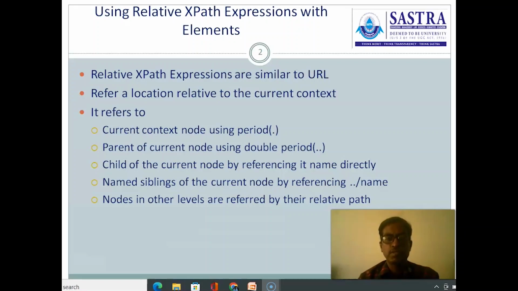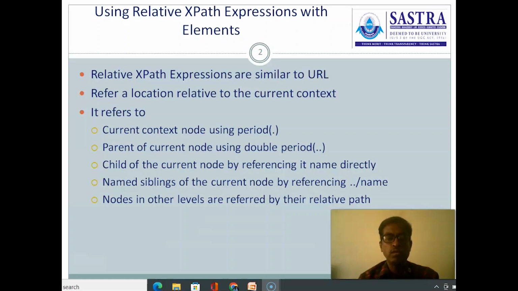Relative XPath expression is similar to a URL. What is the purpose of a URL? In the internet, we are storing a lot of files, websites, and so on, a lot of resources hosted at a URL, I mean www.